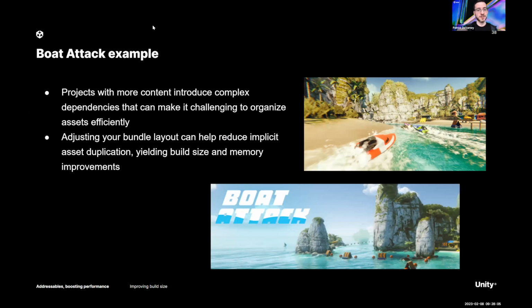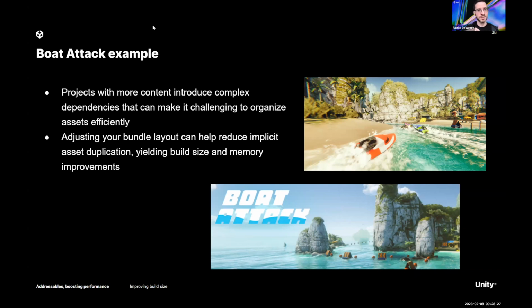As projects get larger and we get more content, it can become a bit harder to organize all of our groups. When you start with a small game jam project, maybe it's easy to put each character in its own bundle, but things will easily get out of hand when you start having hundreds of gigabytes of assets. So we're going to look at adjusting our bundle layout to help with build size in these complicated situations.